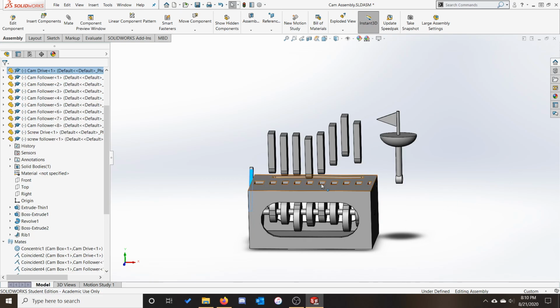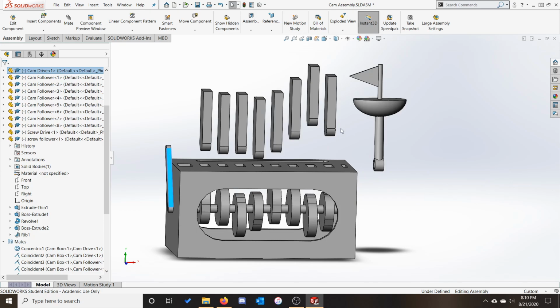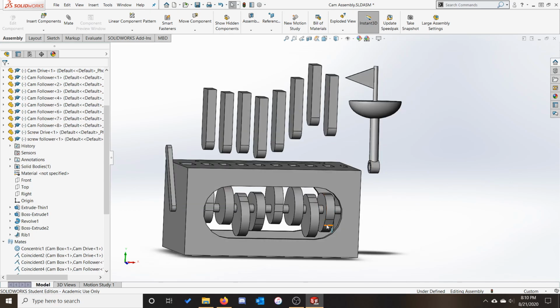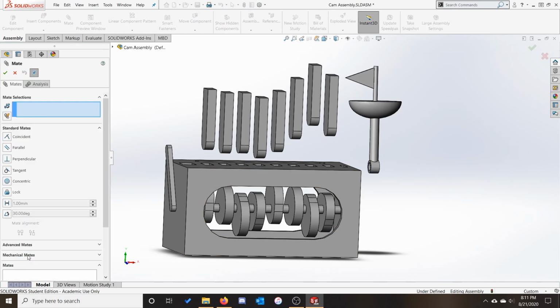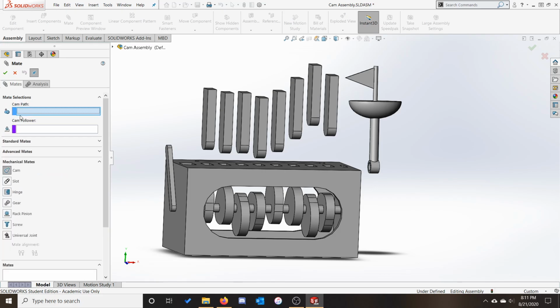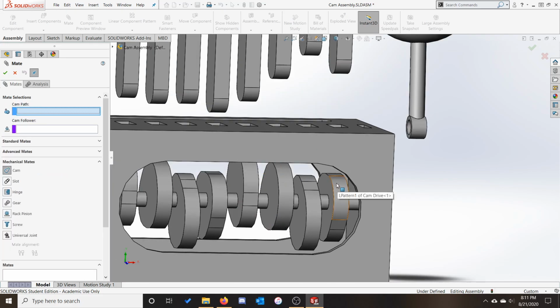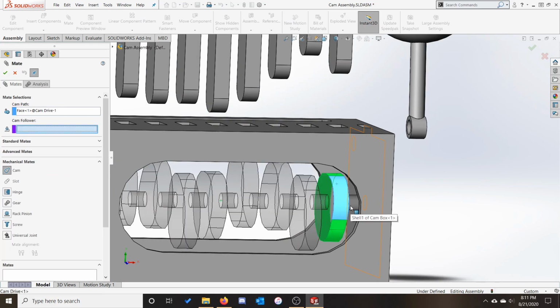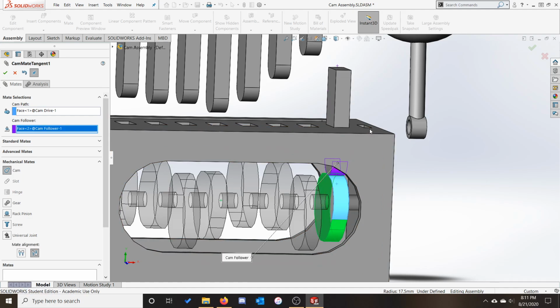What we have here is a cam system, where the little followers or the bottoms of these rectangular pieces are supposed to stay in contact with these rounded shapes down here. You could attempt to use a path mate to connect these two together somehow, but SolidWorks does have a cam-specific mate that works great here. It lives under Mates, Mechanical Mates, Cam. The cam path is this weird egg-shaped little bit, and as you can see, you can choose any one of these surfaces, and SolidWorks will select the tangent faces for us. And then the cam follower is this surface here. That's the one that we want to be in contact with the cam face.